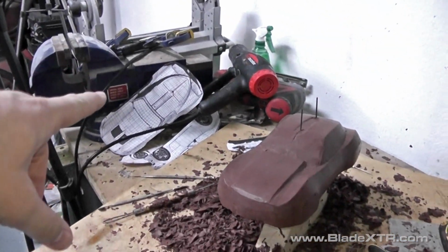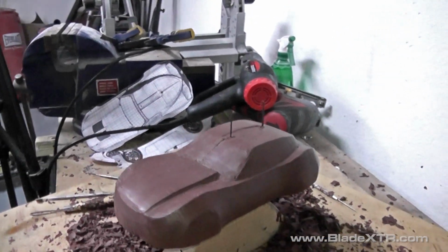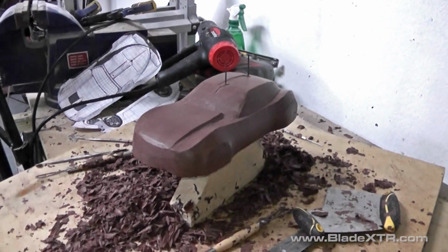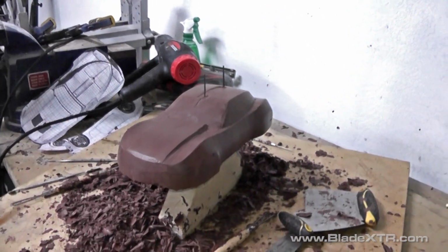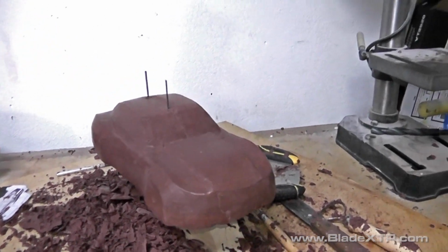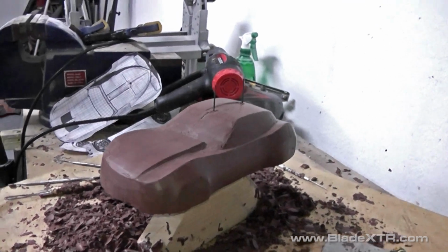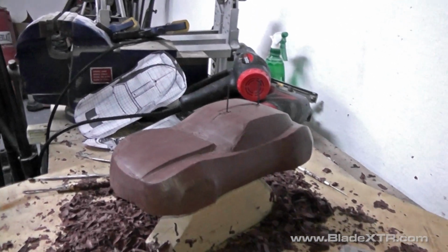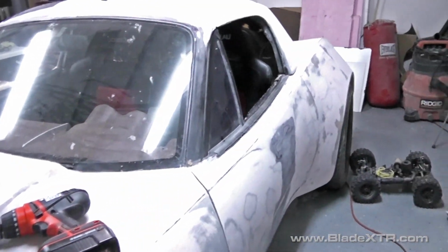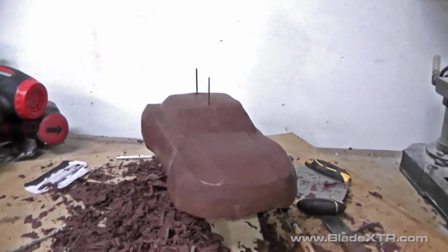And to convert this car body to solid modeling is just a ton of work. And trust me, I've been trying to do it for years actually, and I've been having some people try to help, and we can get part of it, but it's very difficult to do. And the time that it takes is just not worth it. It's just so much time and energy to convert it to solid modeling. Really, I'd be better off just taking the real car and having the whole car scanned as a solid model using a special company. But of course, that costs a ton of money too, so that will be later down the road.